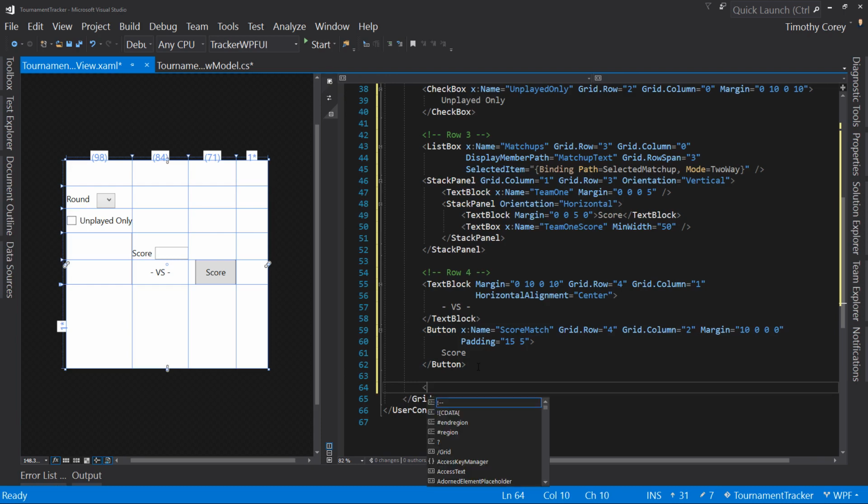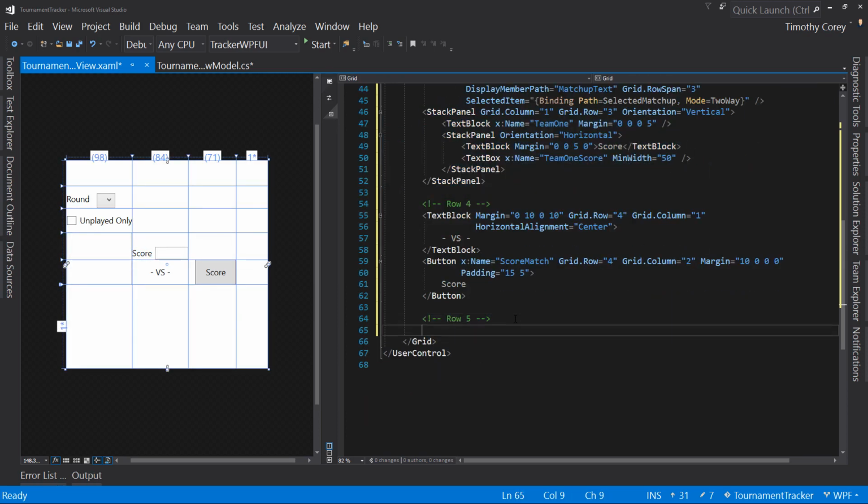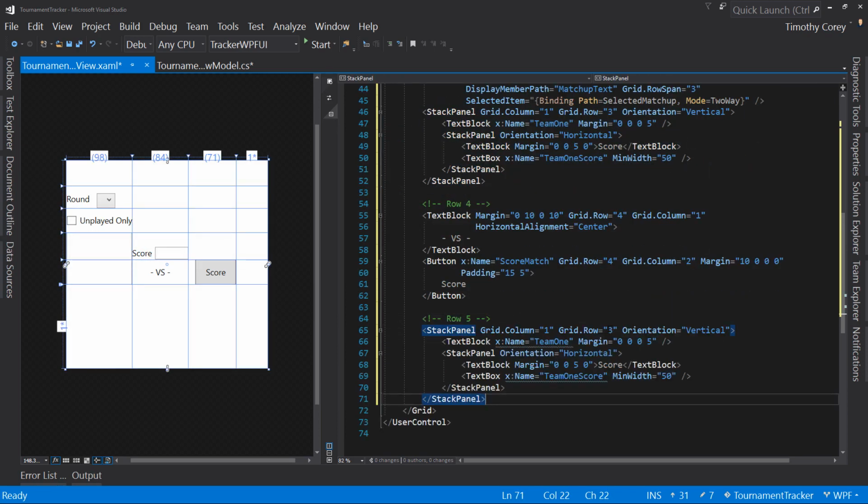Now row 5. In this row, we're going to have the same thing we had in row 3 with our stack panel. So let's copy this entire thing. We'll paste it down here and change from row 3 to row 5.